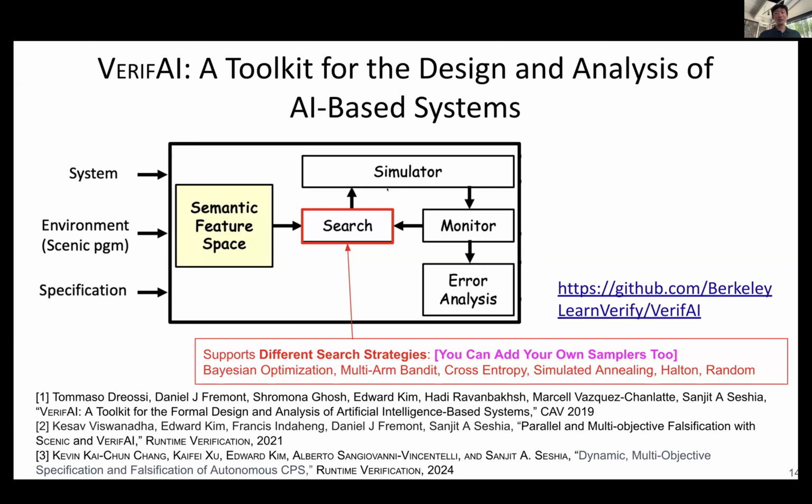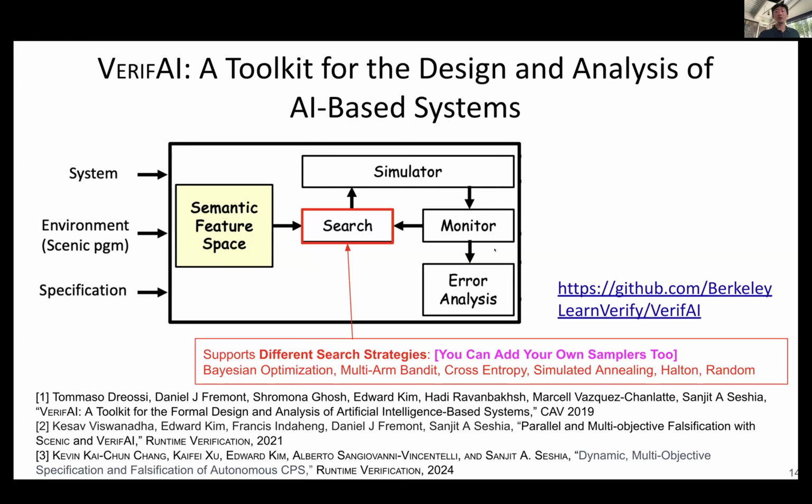During this monitoring phase, using the specification you provided, we compute whether that specification has been violated or not, and that result is fed back to the sampler to inform the history of how your system is performing depending on which sampled environments.